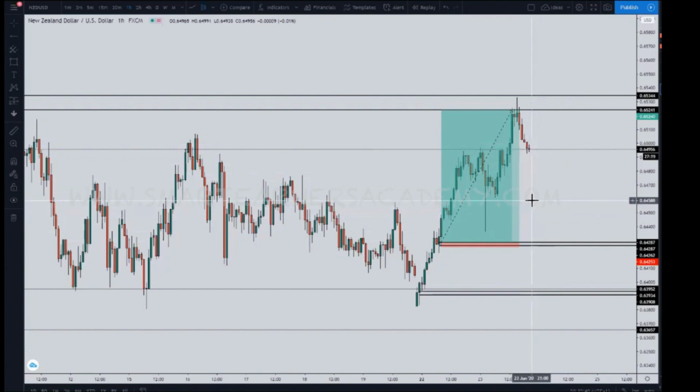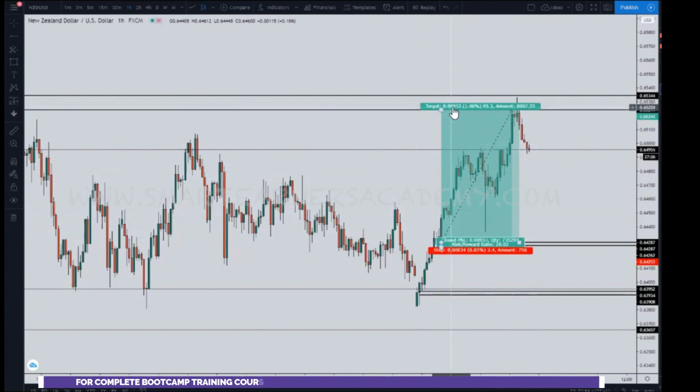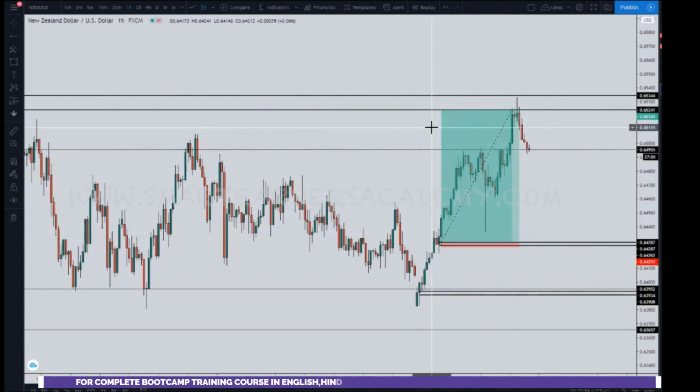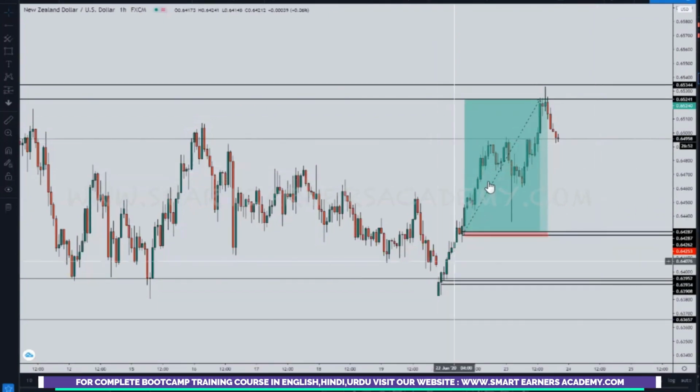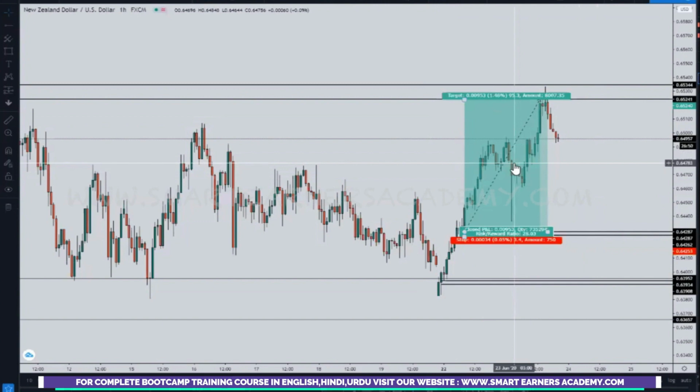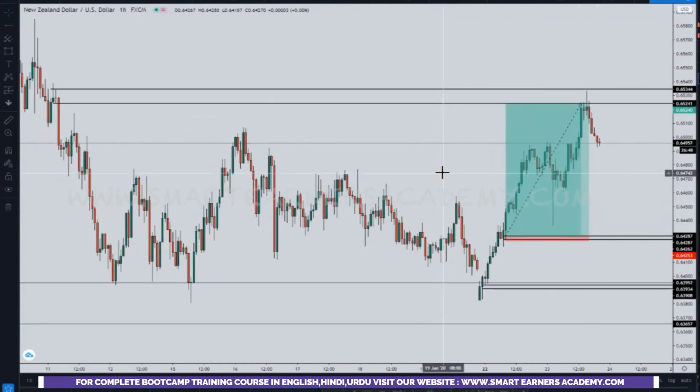Now that's not even your problem, because you've had your partial secured here, you've had another partial secured here, and you're good to go. All right? So you've secured 1 to 45, 1 to 28. Right? That's about 70% in 2 days on your account. You've grown your account by more than 70% in 2 days, right? On one pair, with 2 trades. So that's how to stick to it, right?